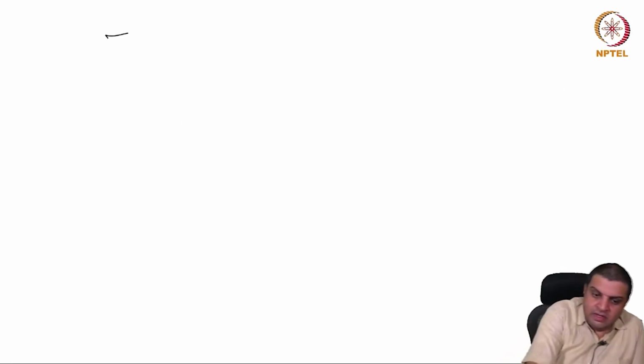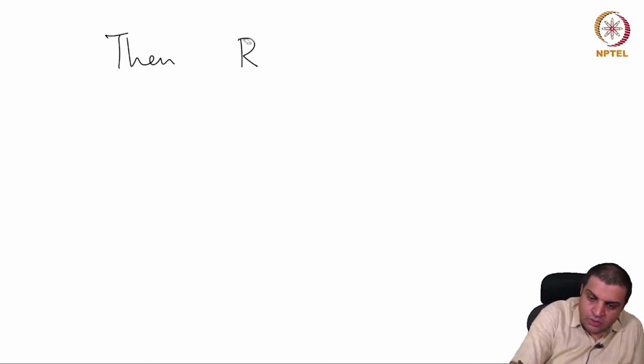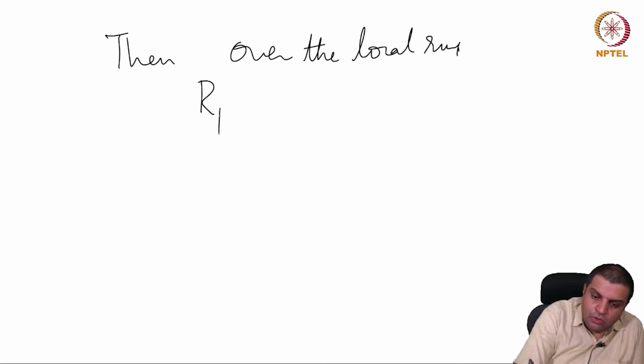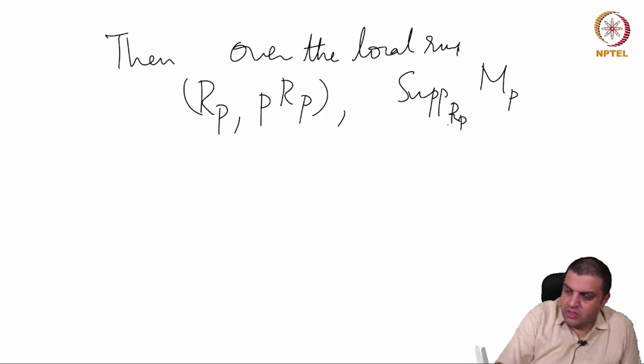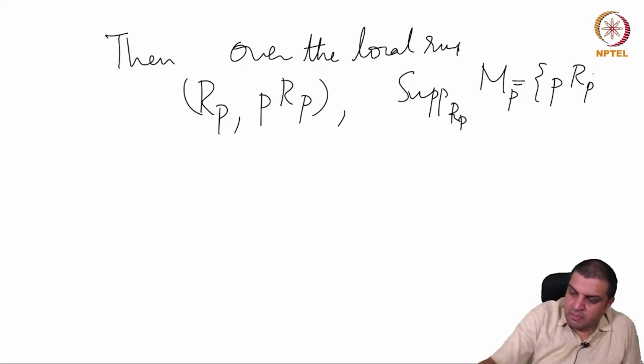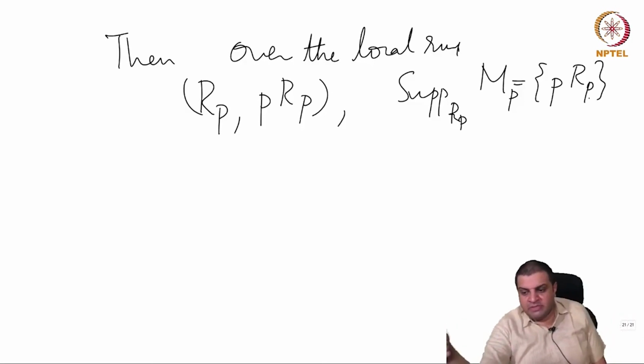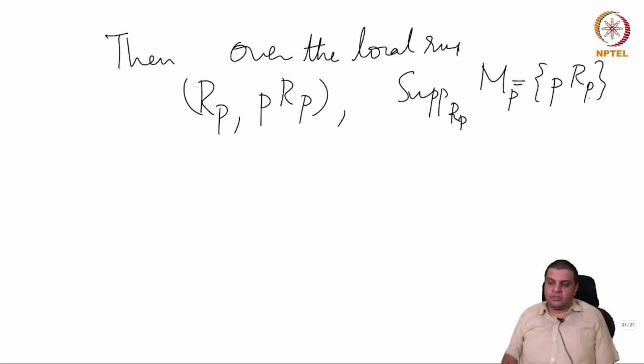Okay. Then over the local ring, R localized at P with maximal ideal P R_P, the support of M localized at P over this ring, okay, is just P R_P, because after we localize, the only primes that would remain are primes that are inside P, but M is not supported at any prime which is inside P other than P itself. Okay. So this is what it is.